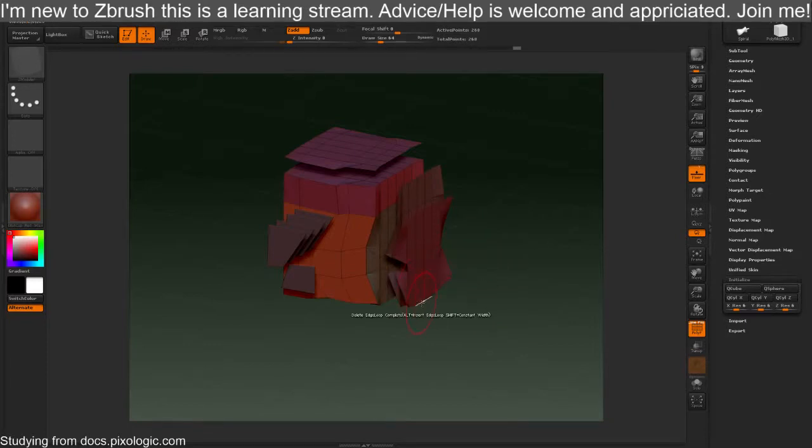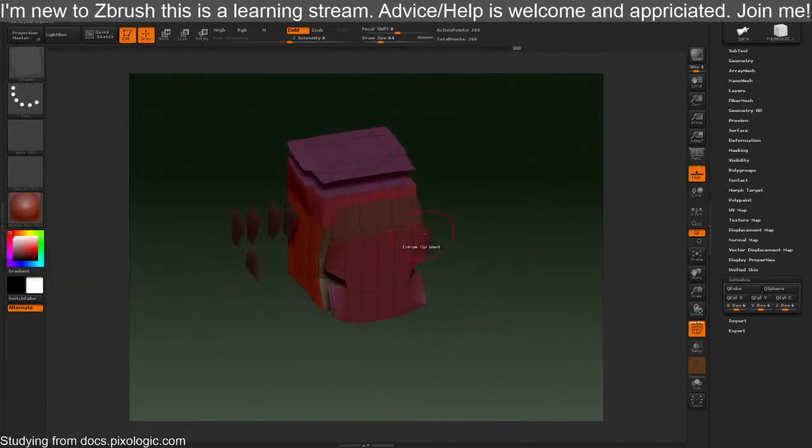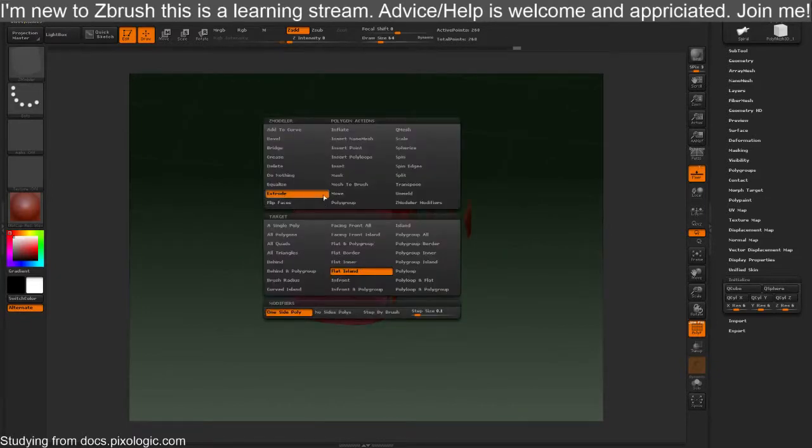I think having separated pieces like this can be useful, and I want to know in what ways. Like, I can probably flip these. Polygroup all.